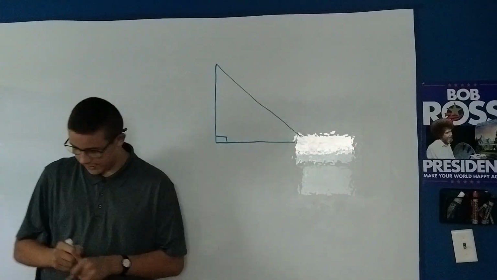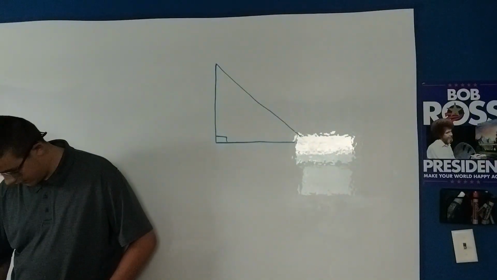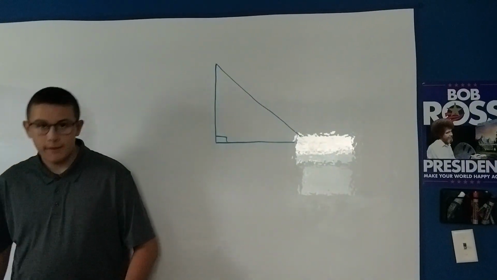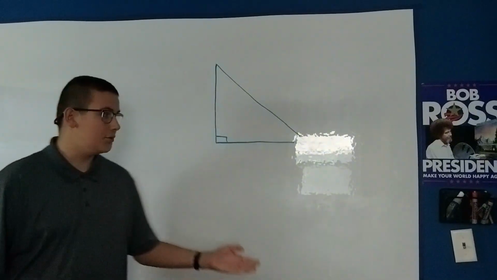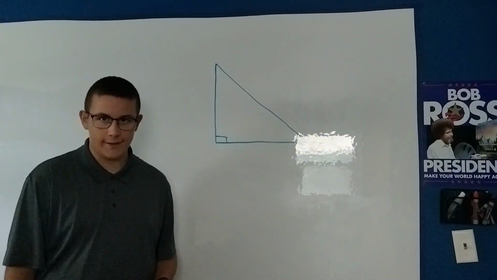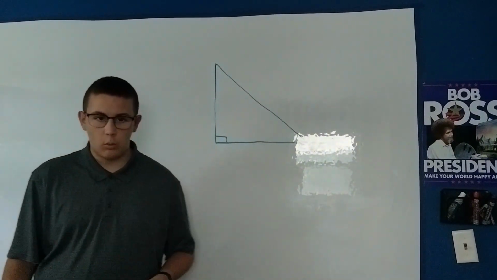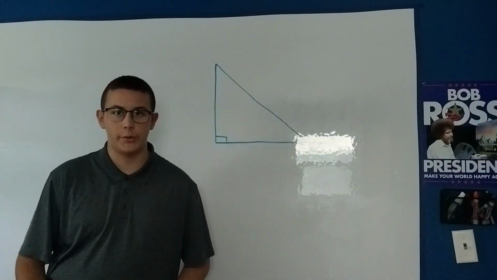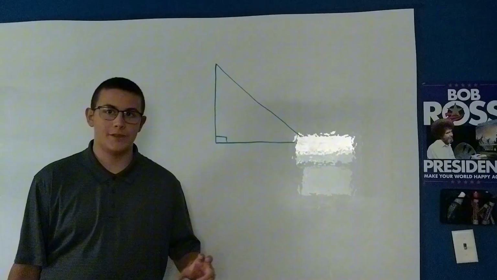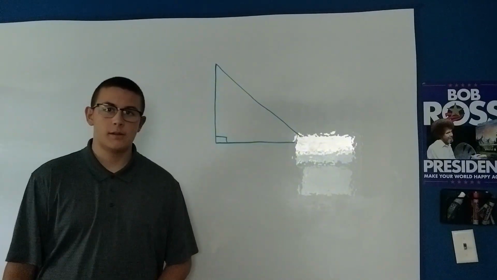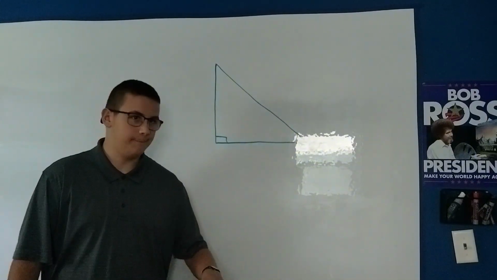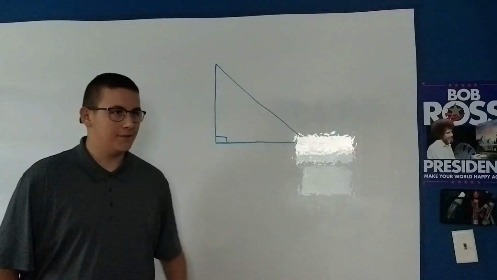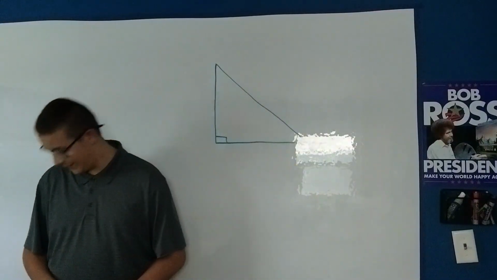And let me get a different color. The centroid just tries to find the center of the triangle. I would also like to say that I'm not using a ruler and a compass and everything. I'm just kind of freehanding this. So it won't be exact, but it'll be close. And you can find good videos out there of people doing this with a ruler and a compass, and they find the perfect center of everything. But I don't have that, so mine will be close but not exact.